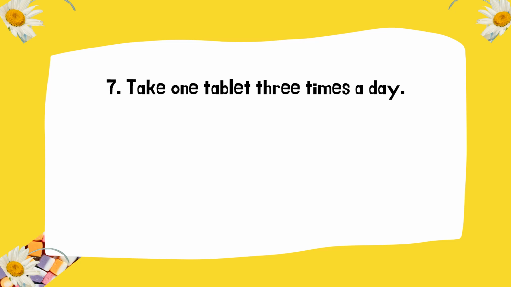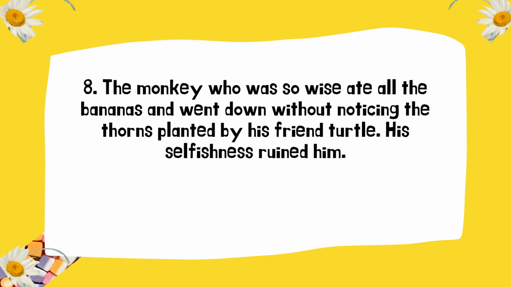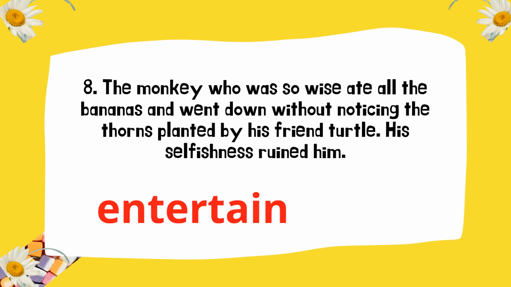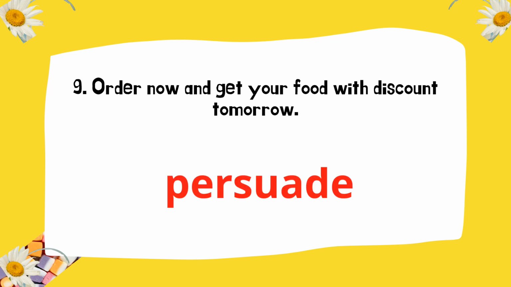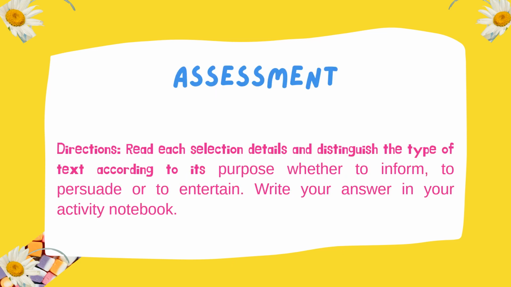Take one tablet 3 times a day, to inform. The monkey who was so wise ate all the bananas and went down without noticing the thorns planted by his friend Turtle. His selfishness ruined him. This is to entertain. Order now and get your food with discount tomorrow. Of course, this is to persuade.